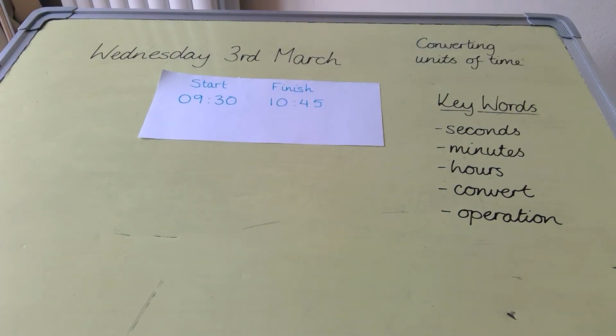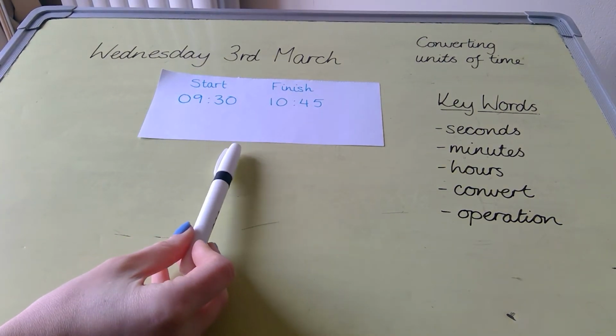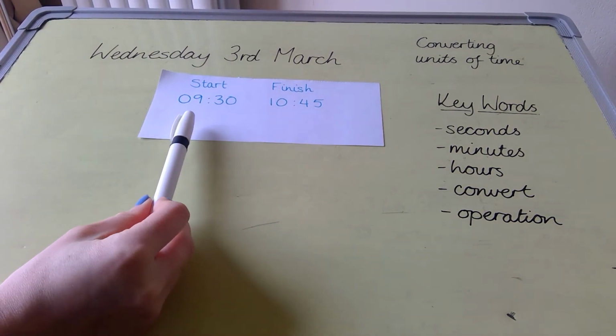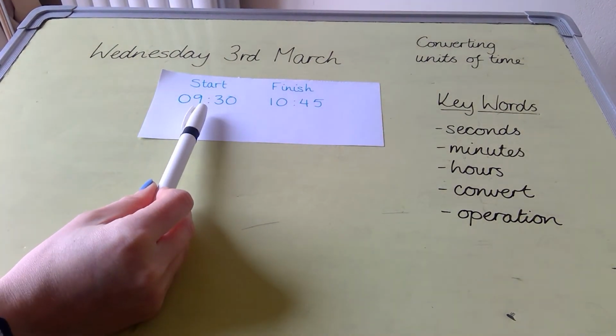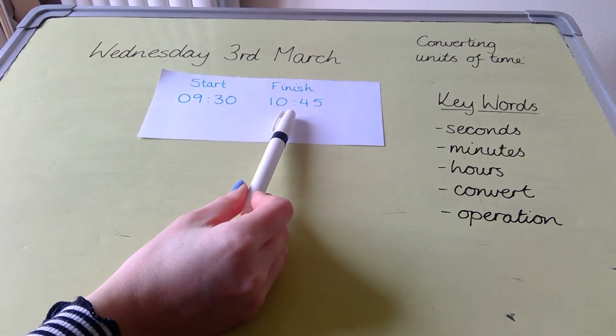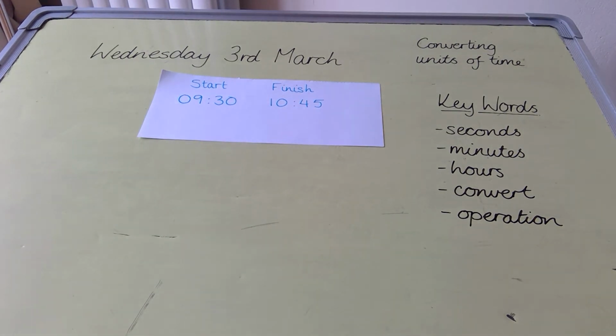We're also going to be looking at minutes between times. So if you've been given a start time and an end time, we need to know how to calculate the number of minutes to the next time, or the number of hours, and so on. Okay, so here we've got a start time of 9:30. Say for example a test in school starts at 9:30 and it finishes at 10:45. So you need to know how many minutes you have to complete that test.